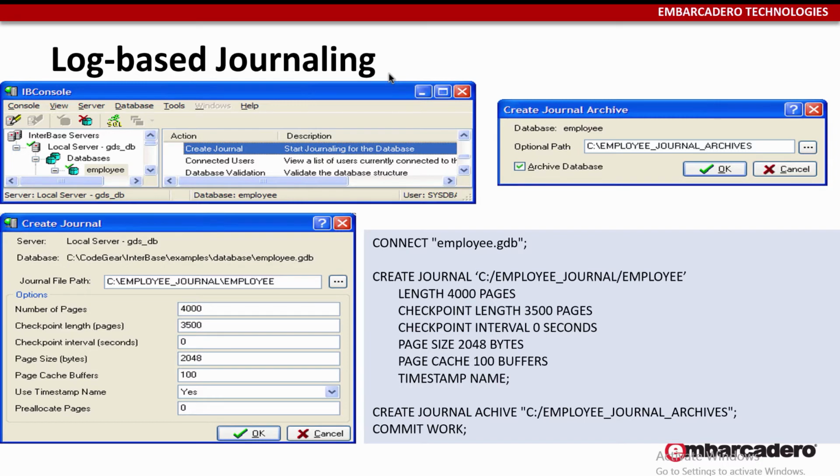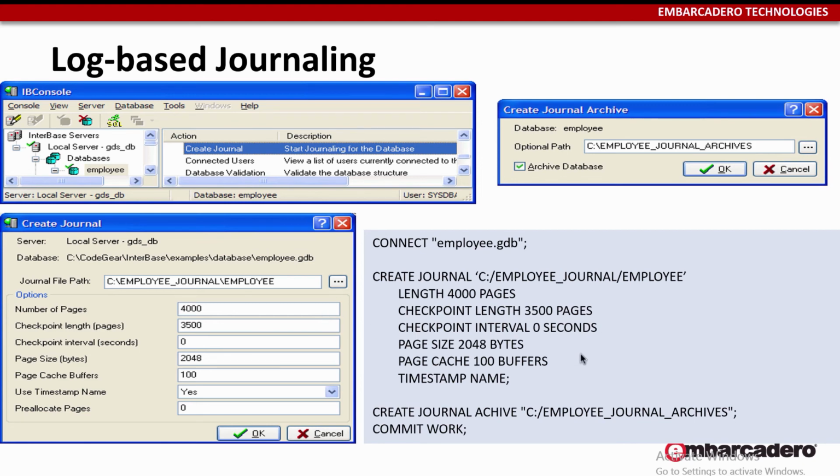The typical InterBase database, like the sample employee database we used in this webinar, does not have journaling added. So we want to add journaling to our employee database, either using the IB console or using DDL statements to start journaling on our InterBase database. So here is what the IB console wizards and the DDL looks like.